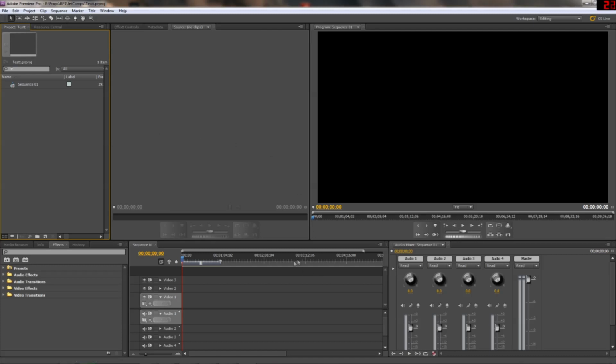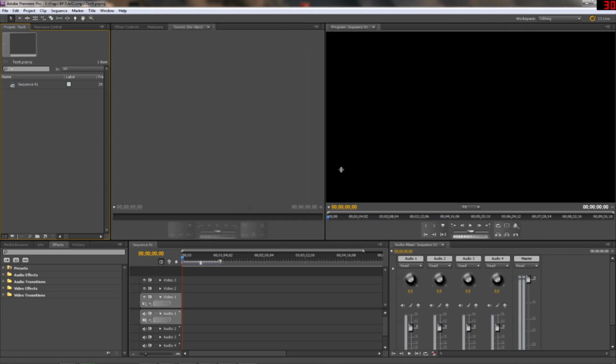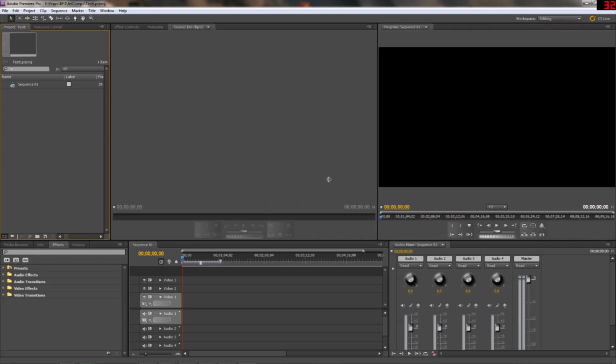On the bottom here you have your timeline. This is where you edit your clips, rearrange them to your liking, and cut and paste whatever you want. On the right here, I have my audio mixer. This is where I can mix the separate levels of the audio in these separate panels. On the top right, we have our video display, where you can see the video as you're editing it. You can slide this left and right and make it smaller.